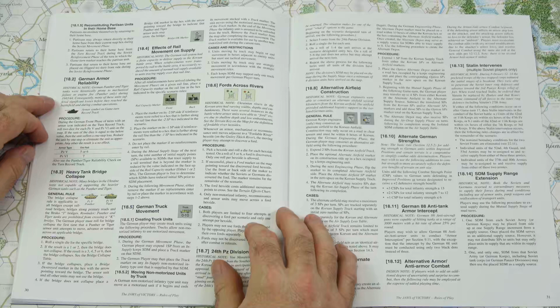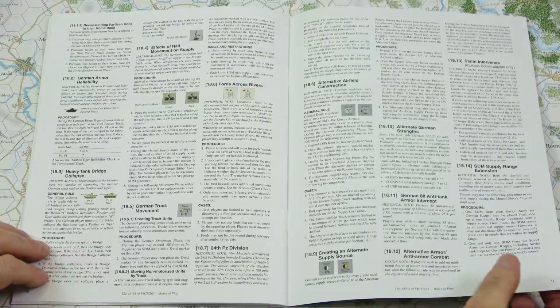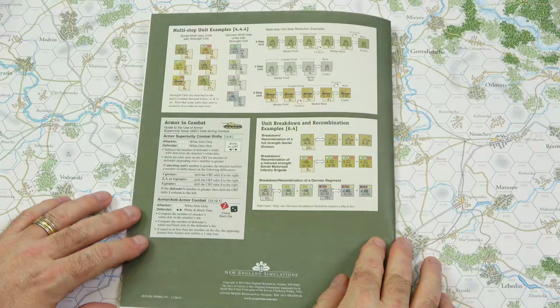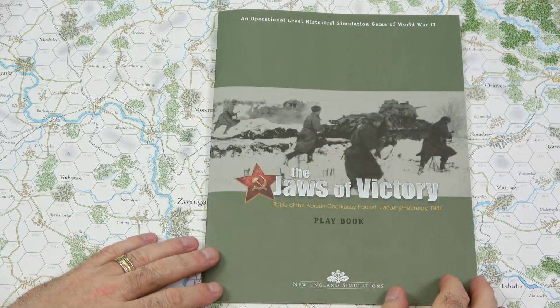Then we have German armor reliability, heavy tank bridge collapse, effects of rail movement on supply, fording across rivers, alternative airfield construction, and then more supply information there before we get to the back of the book where it has the multi-step unit examples, unit breakdowns, and armor in combat. Now we'll take a look at the playbook.